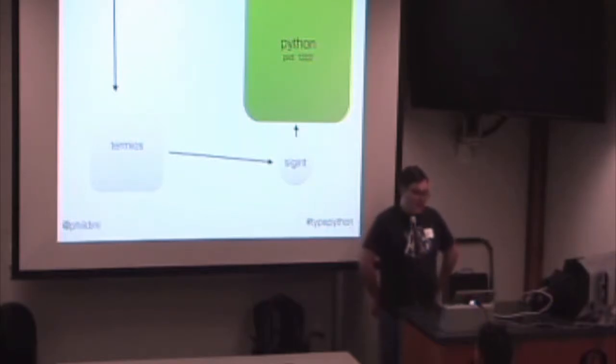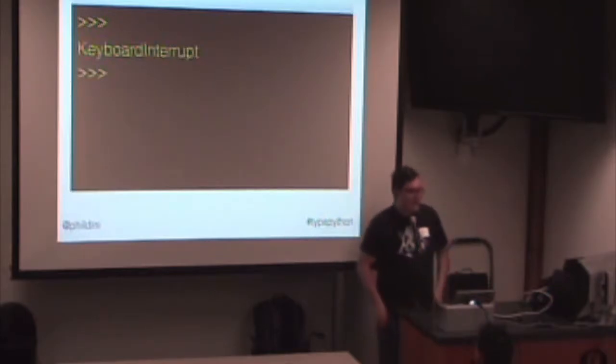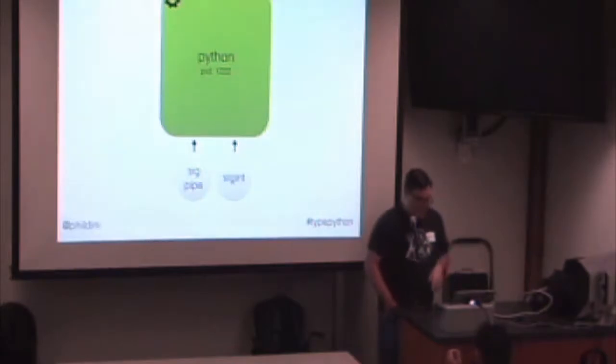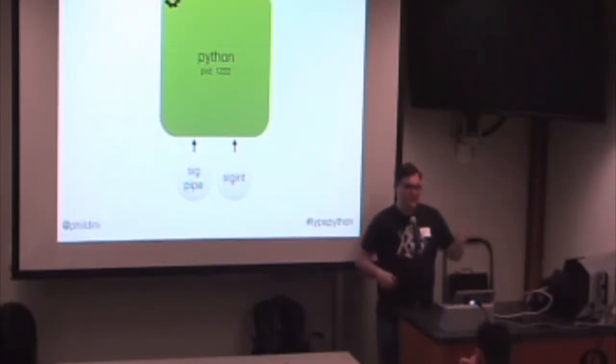Python, when it started up, bound handlers to certain signals, including to SIGINT. And so when Python receives Control-C, through termios, through the signal, into the Python process, it says, wait, I don't actually want to interpret this normally. It's a keyboard interrupt. It raises a keyboard interrupt when it receives that Control-C. So the Python process has at least 2 special cases for signals that are bound to the process. One is SIGINT, which we just talked about. The other one is SIGPIPE, for moving data between processes. And so hopefully you know that Control-C doesn't end the Python process, it raises a keyboard interrupt. That's how that process works.